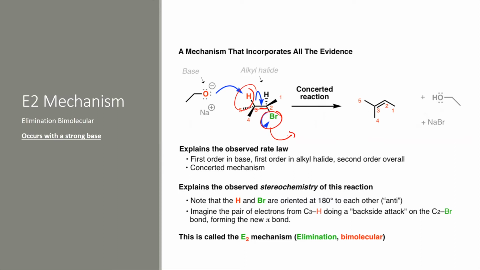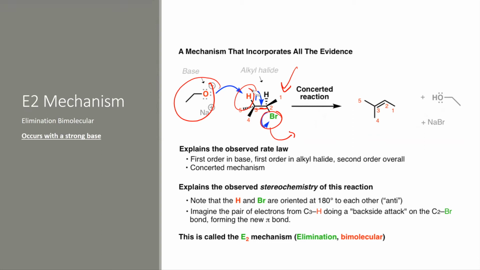And for this reason, it is a second order reaction. That's because it's dependent both on the amount of base that is present and the amount of starting reactant that is present. Both of these are key for the main and only step of the reaction. So this is a second order reaction.